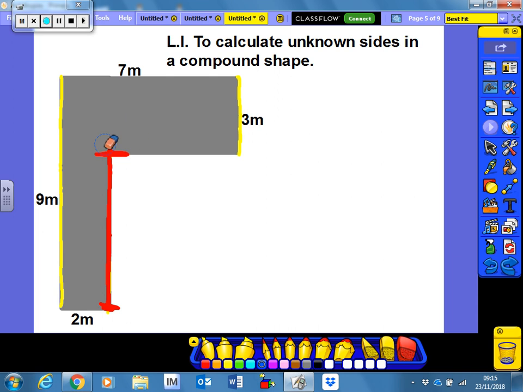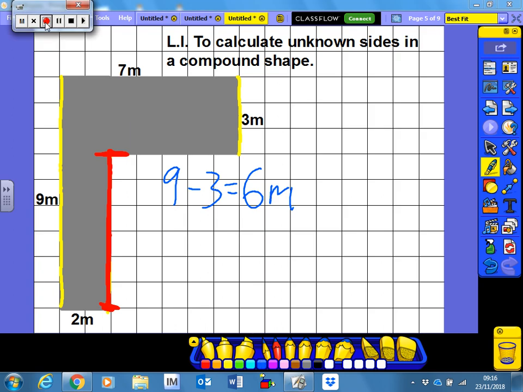How do we do that mathematically? What process can we apply to actually achieve that? The simple answer is subtraction. It's a take away sum. We take our 9 meter edge and we take away this 3 meter stretch from it. And when we do that, we're left with a difference. It'll be 6 meters long.